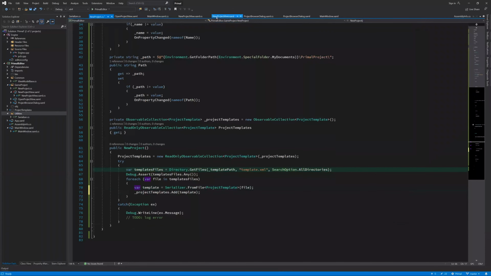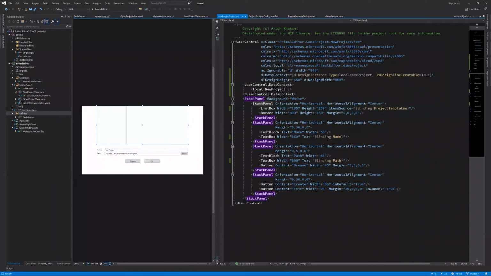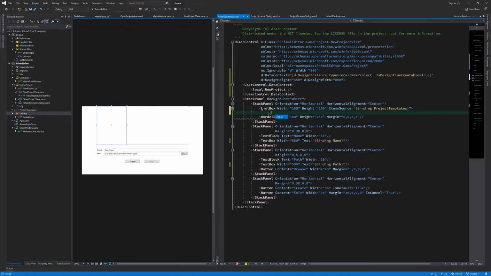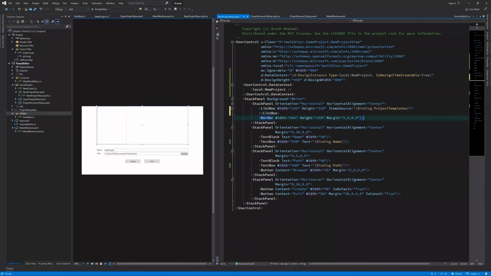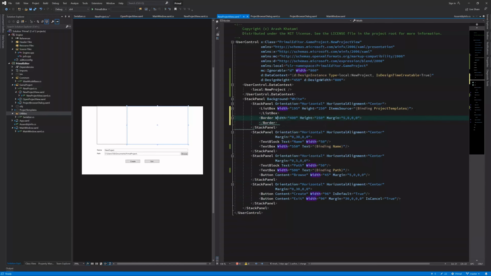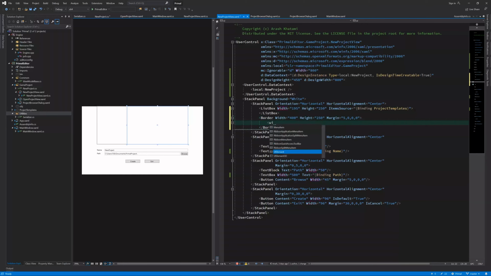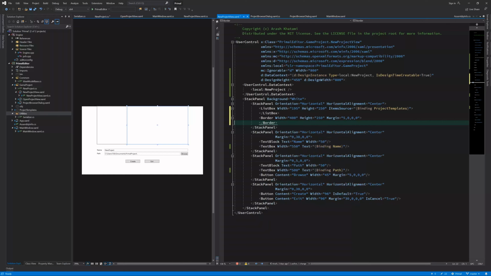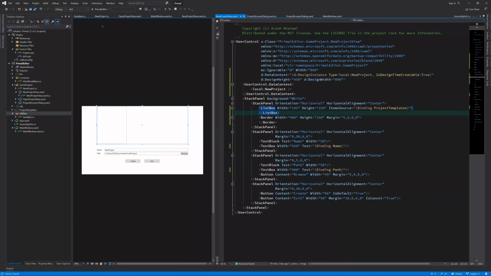The way I can do that is by telling this list box how to display its items. So one thing that I can do already is to put an image in this border. So this will contain the image, and oh well, let's first read a bit more data in before I can do this.